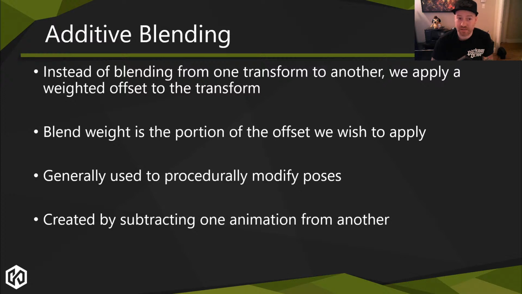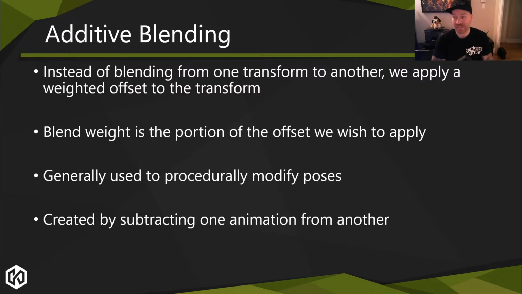When we come to additive blending, what additive blending is basically applying an offset to a pose. So instead of blending from one pose to another by interpolating between them, you're basically taking a base pose and you're taking another additive pose, which is just offsets. And then you're applying those offsets with weight. It's simply saying, hey, if I have at my base, we're just going to do simple numbers, 10, and then I want to add 5 onto it, but I want 20% of that 5, so I'll only add 1, and now I have 11. That makes sense. That's all it actually is.